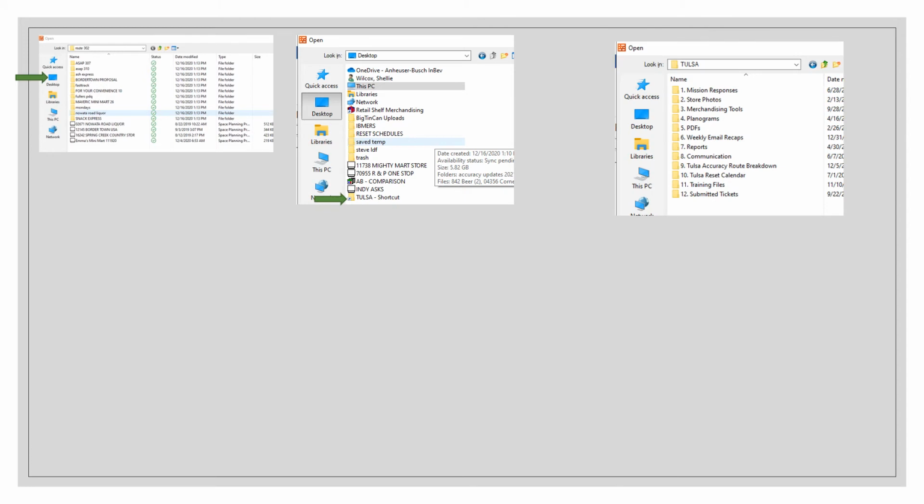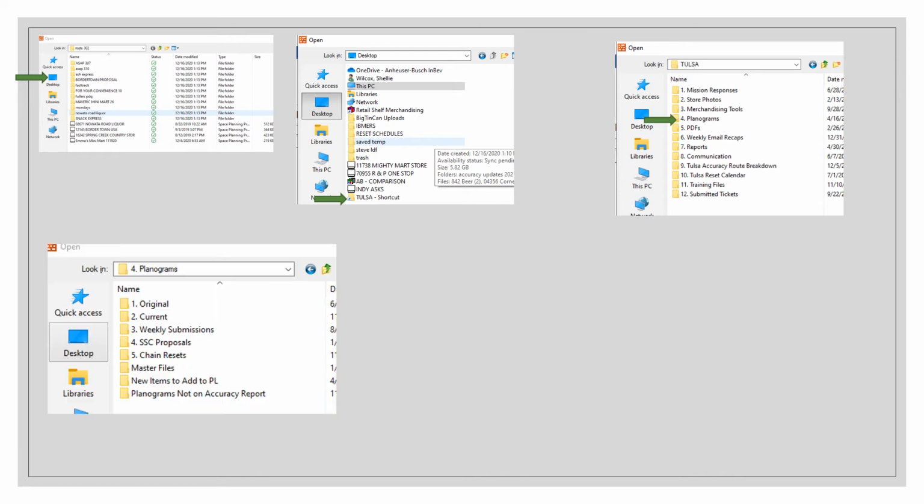So click on that, and then it'll open up another area where it has 12 different folders that we can choose from. But to get to our planograms, we'll hit number 4, planograms, and then we'll hit current to get to our current files.